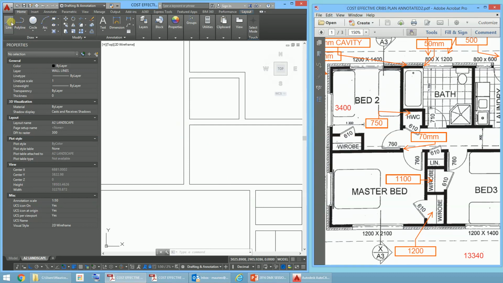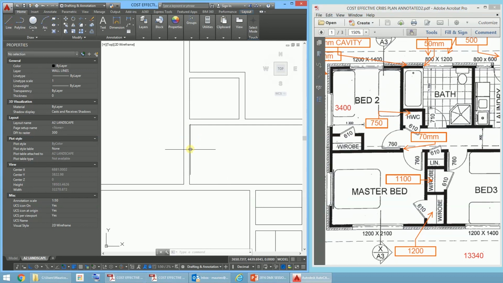What I'm going to do is draw a line from here, a line from there, and go to the midpoint, as you can see. This point here gives the midpoint, and out to there, and that's going to be the center of the door. Then I'm going to offset that 760. Half of that is 380.